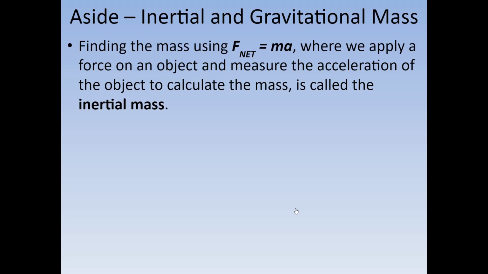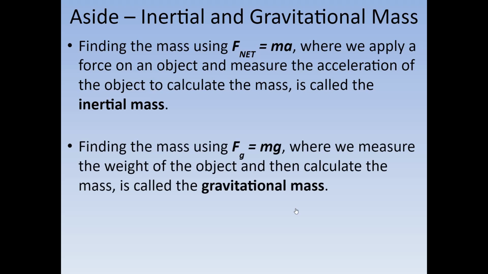And when you do that, you get the inertial mass. And in the variety of different equations that we have that are based off of F net equals ma, we'll end up producing the same result of finding the inertial mass. Well, what about gravitational mass? Gravitational mass uses a variation on F net equals ma, which is the second equation, which is also extremely important, which is Fg equals mg. Now, Fg equals mg tells us the weight of an object on the surface of the Earth.